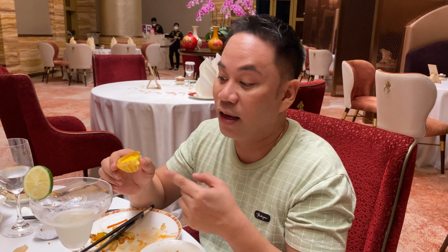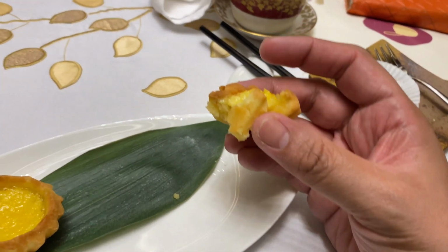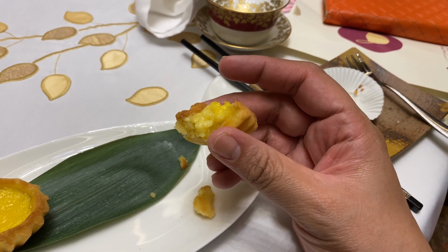This is fantastic. This is awesome. It's warm, melt in your mouth. The crusty, buttery outside. It's so buttery. And that egg, so great. And that egg cream, oh God, that's so good. You didn't need that extra layer of caramelization, because this is just gushing with butteriness and egginess.